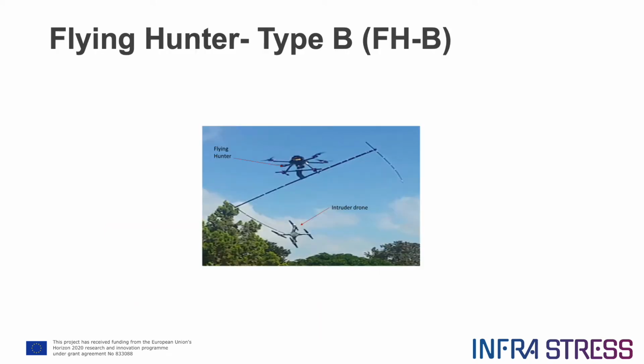Flying hunter type B. Flying hunter type B is for neutralization of intruding mini drones, and it is based on a drone which has an underbelly net and also an onboard jammer. Its task is to fly to the intruding drone and either neutralize it using the onboard jammer or use the underbelly net to catch the drone and bring it back to a pre-designated location.